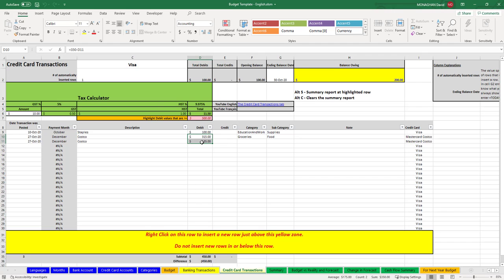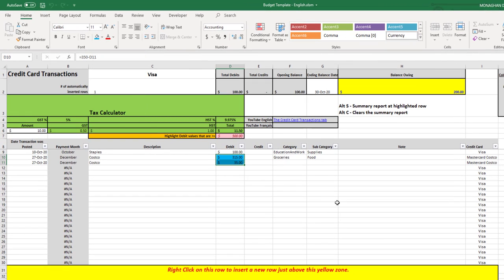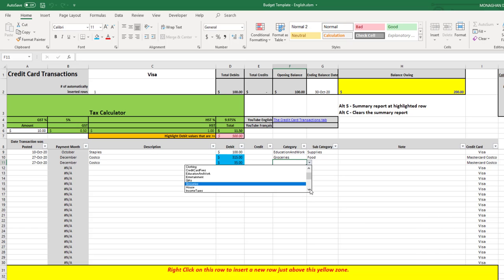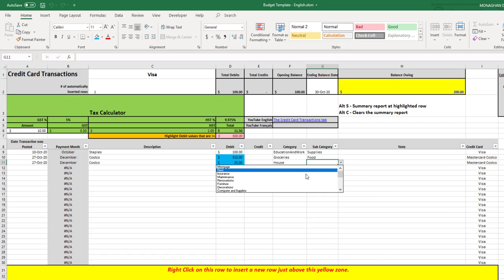And so I can do like I was showing you in the previous video, which is to highlight the items for a multi-item just so that you can recognize them in the worksheet. And in this case here, I'm going to go down to house and I'm going to pick that it was for decorations. There you go. Okay. And so now I've gotten another transaction written in and for a different credit card, right? So the key thing here is to always remember in the last column to tell it which credit card this transaction is associated with.